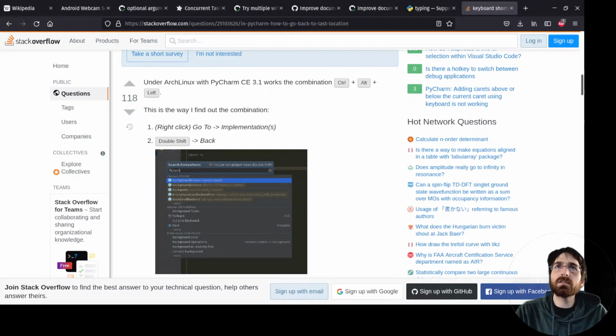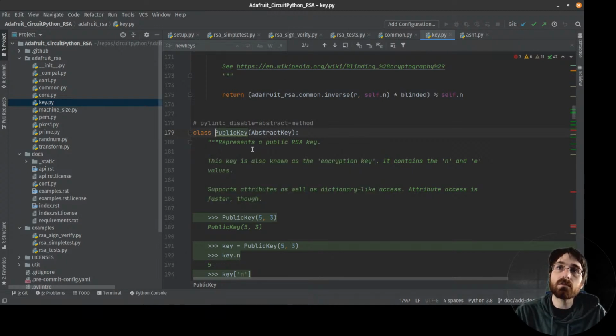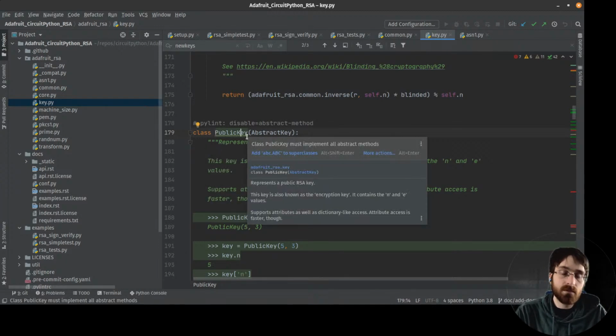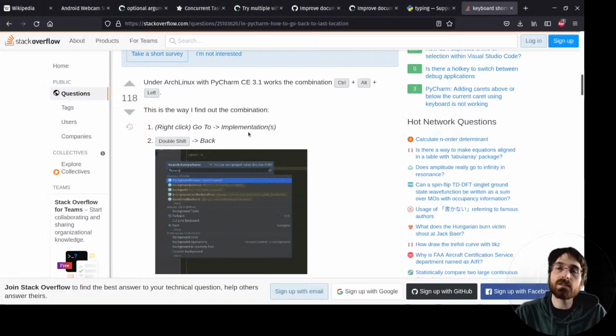Control Alt left. Ooh, it's kind of a hard one for me. Doesn't seem to work anyway. Okay, Control Alt is making this thing pop up. No, I guess not. Doesn't do anything.